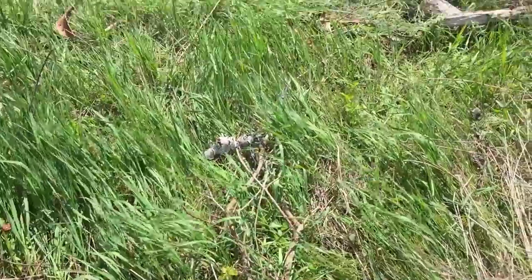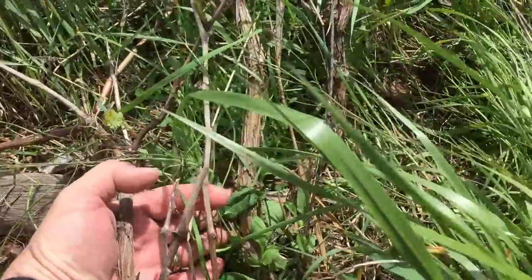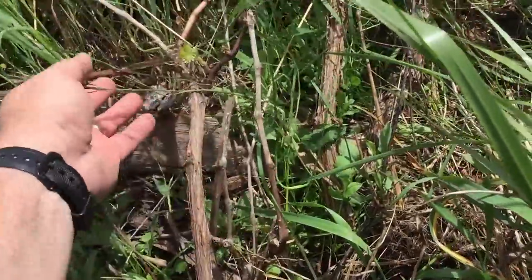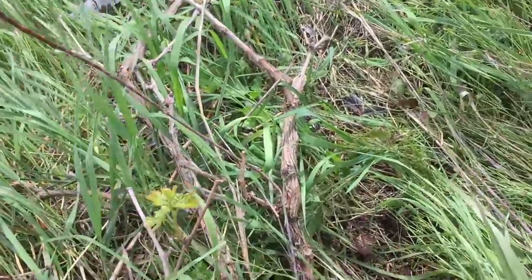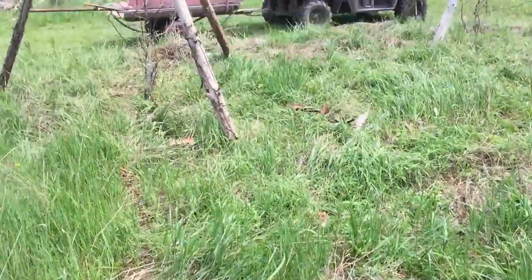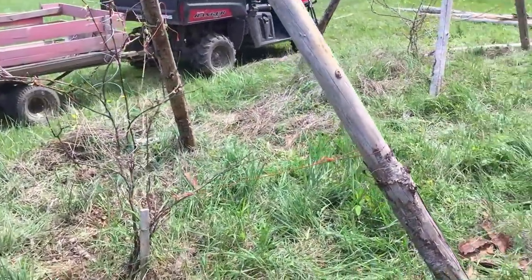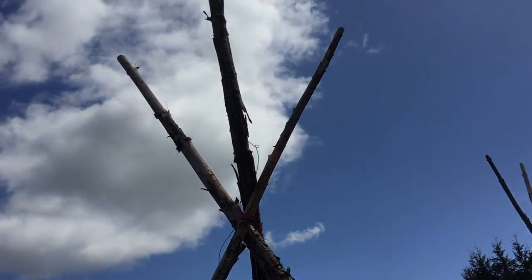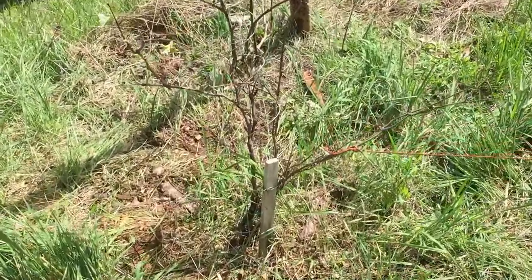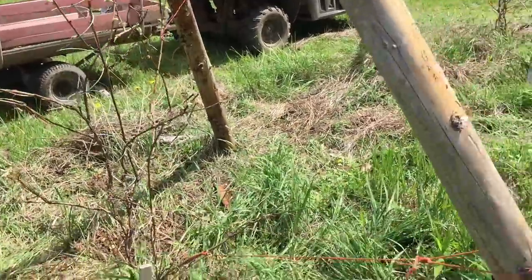Well, I don't know if you can see it because it got crushed, but this is the grape right here. I had a hard time finding it actually, because it just got mushed, laid down flat. But I'm catching it just as it's sprouting. And I guess this is finished. We've got the tripod up, and I've got the grape all put back together and some lines to kind of help it stay off the ground.